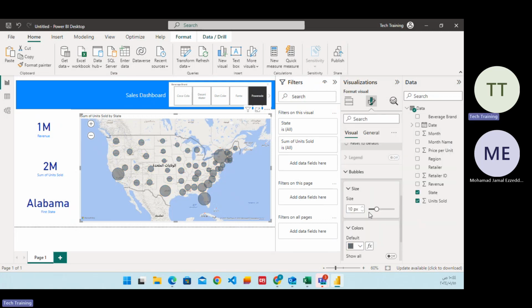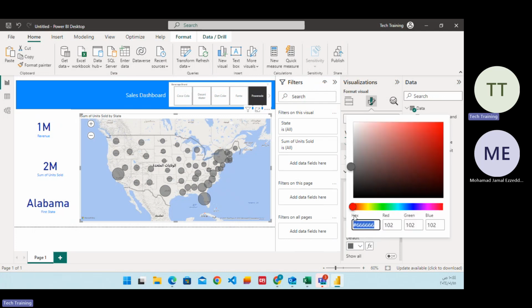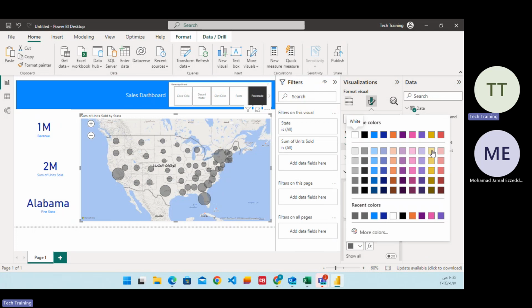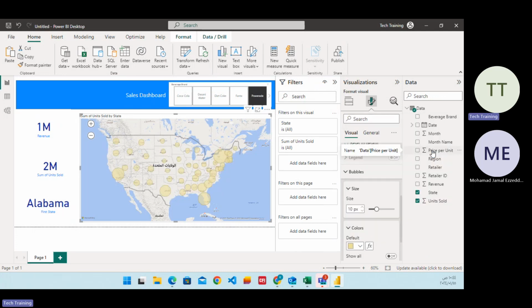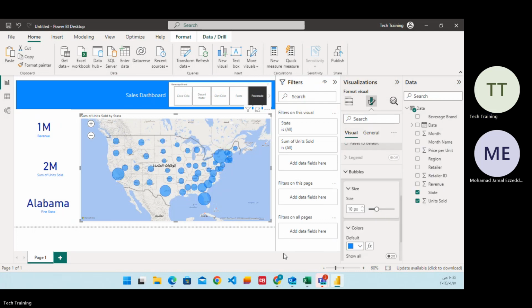As you can see here, it's not so beautiful, this color. I would select a color. If I need to see more colors, I can go here and we'll go with this one. Okay, I will go with the yellow. No, just keep the basic color, which was this one.